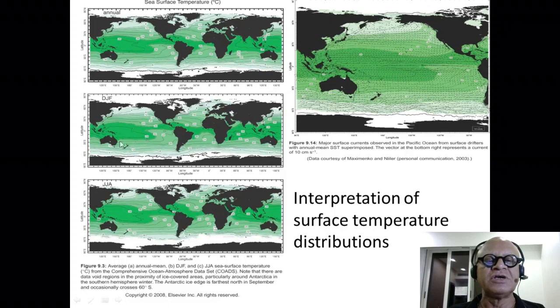So you can see it is more in the southern hemisphere here, pulled further south, and it's all mostly in the northern hemisphere here in the boreal summer months. Associated with that are these currents, the north equatorial and south equatorial currents, the equatorial counter currents, and on the equator you have westward currents, and you have the Kuroshio. There is a similar picture, of course, for the Atlantic Ocean with monsoonal differences in the Indian Ocean.